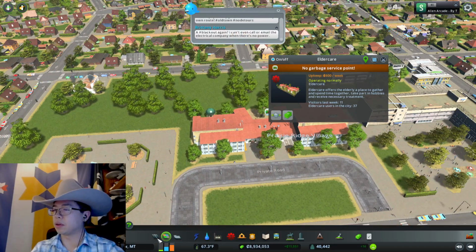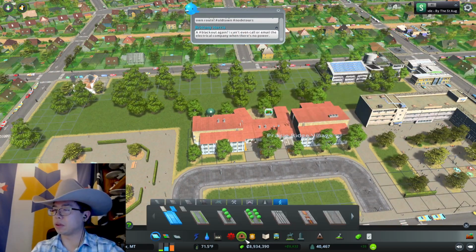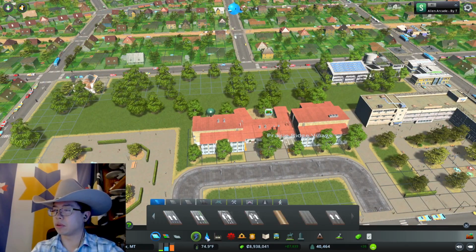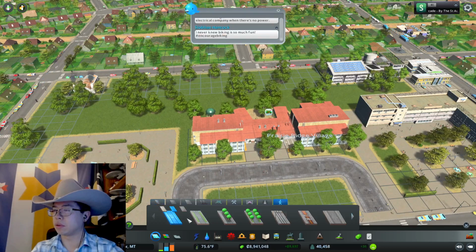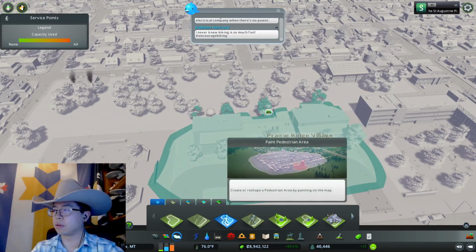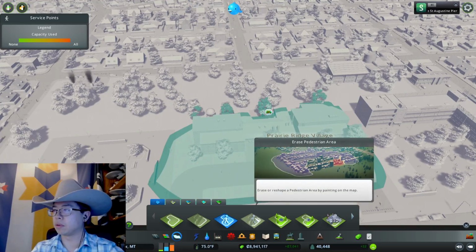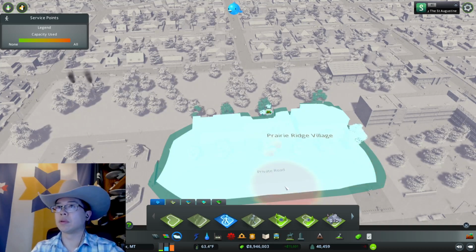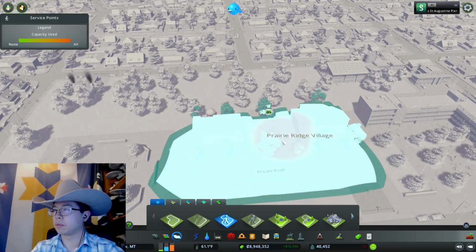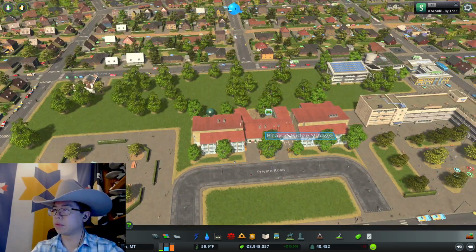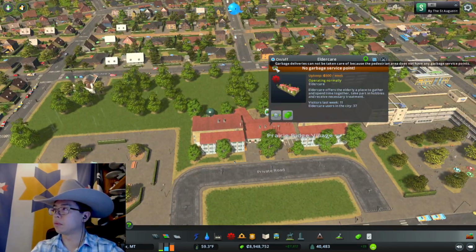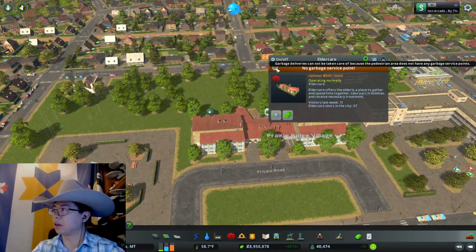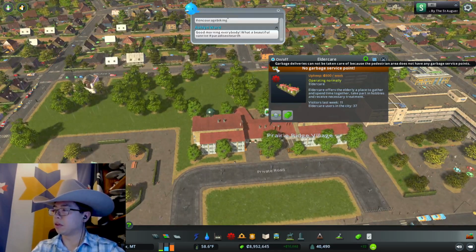See, there's no garbage service points. What does that mean? Garbage deliveries cannot be taken care of because the pedestrian area does not have any garbage service points.